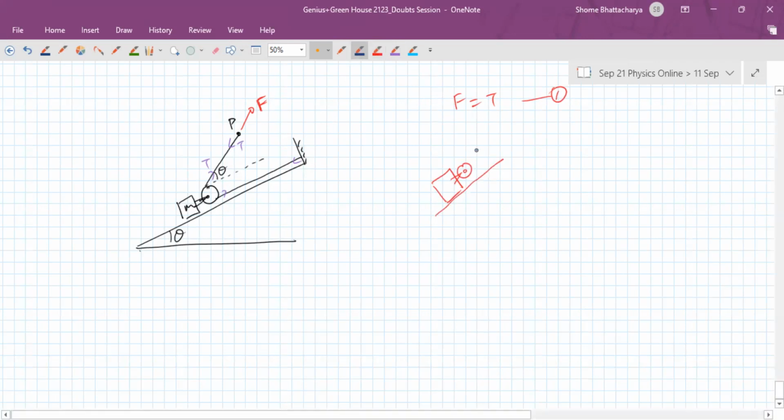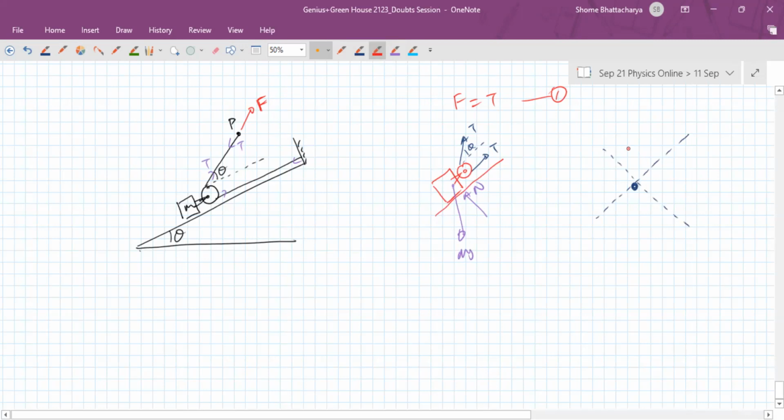Okay. So there is one tension acting on it like this. Okay. And one tension acting on it like this. Okay. And then of course there is the true weight of the block, mg. And there's some kind of normal reaction that is like this. So now when I represent this as a point mass, okay, this is the direction of the incline, and this is the direction normal to the incline.